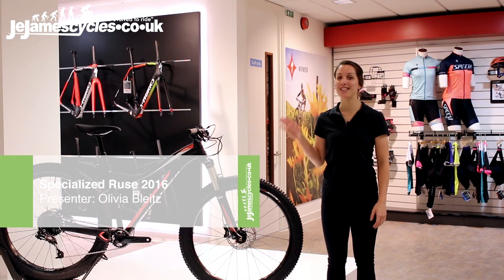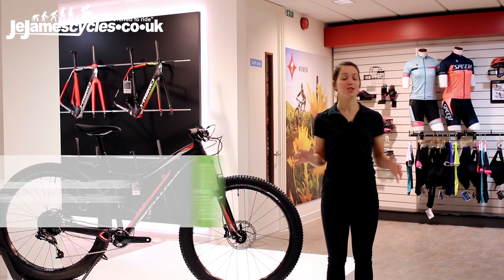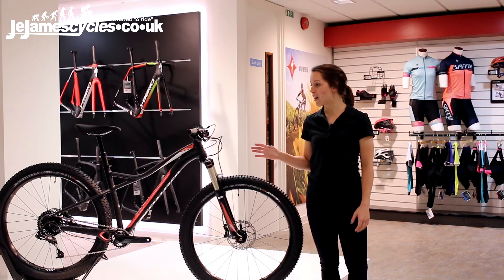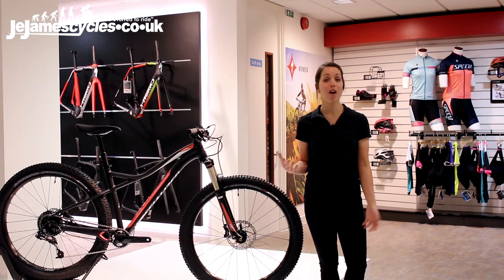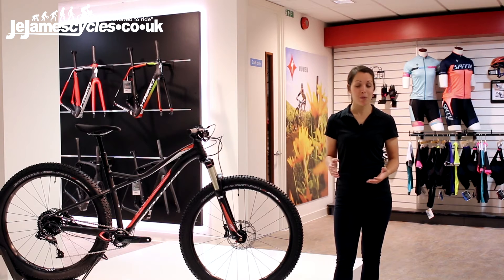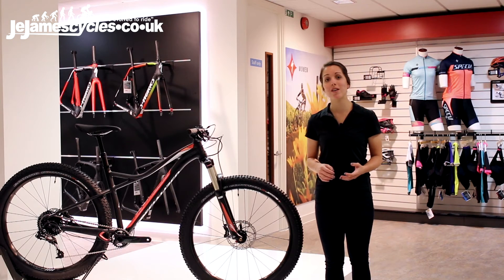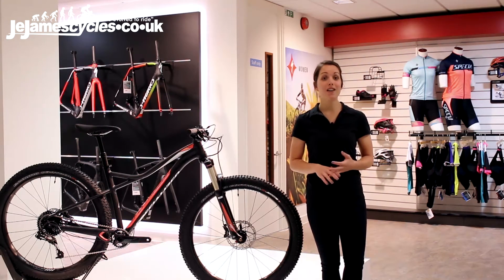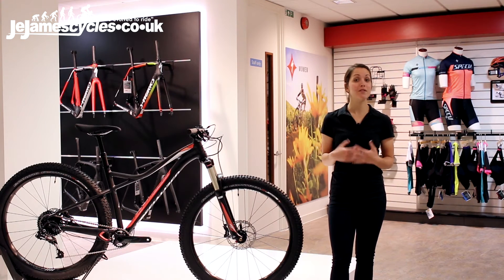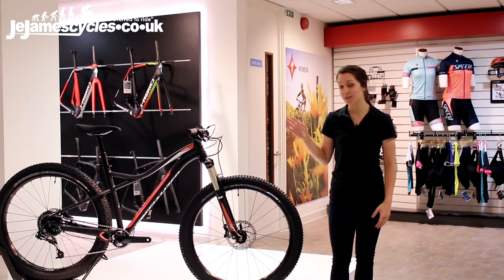An all new bike in 2016 is the Roos. It is our most trail capable hardtail. We wanted to make sure that we provided a really fantastic experience for the rider that wanted a hardtail — someone looking for a bike that's really trail capable, but maybe doesn't want the added weight, added cost, or added setup of a full suspension trail bike. And that's where Roos comes in.